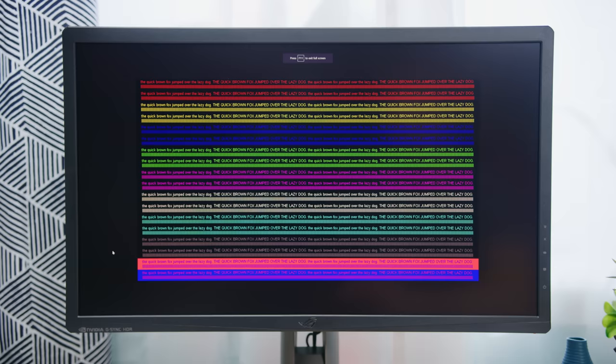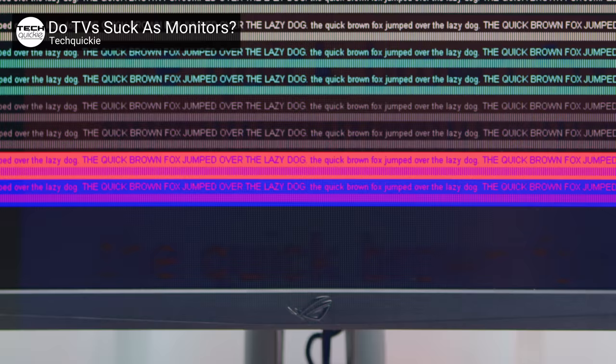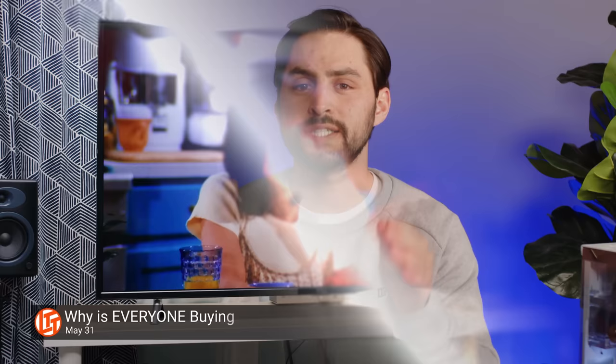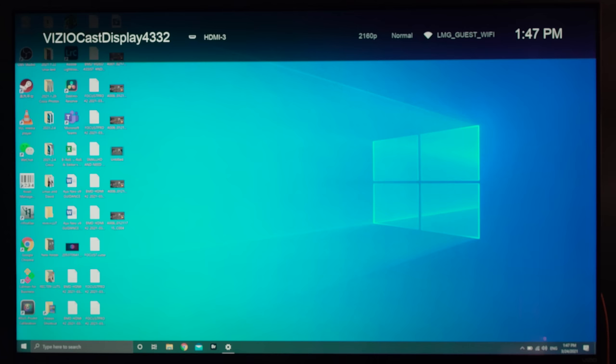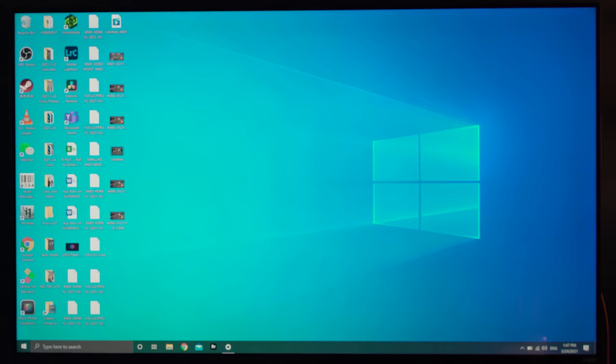Next, let's talk about colors. It's very common to have colors not look quite right when you first connect your PC to your TV for a couple of reasons. One of them is a phenomenon called chroma subsampling. You can learn more about that in another video we made, but the gist of it is that TVs often throw out color information in order to save on bandwidth. Video signals that come in through a cable box or a Blu-ray player are subsampled and the TV displays them just fine, but PC GPUs often output uncompressed video, which the TV won't necessarily expect. Not only can this cause inaccurate colors, but also fringing — those weird artifacts that appear around text that can make it difficult to read.